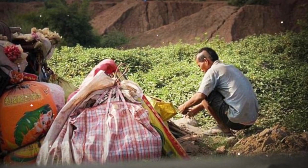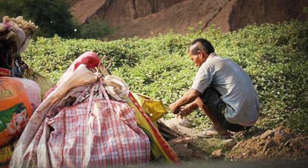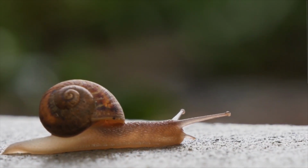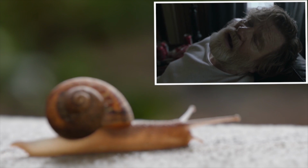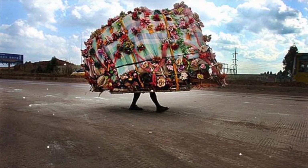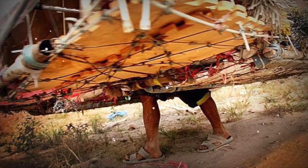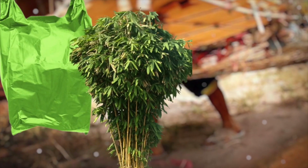Do you know the proverb that says a homeless man's home is where the heart is? It seems that Lu Lingqiao is the perfect embodiment of it. This Chinese man has taken on the crazy challenge of walking more than 430 kilometers with his house on his back. Wherever he goes, this 30-something never travels without his house of about 60 kilos on his shoulders. We reassure you, it is mainly made of plastic, bamboo, and sheets.